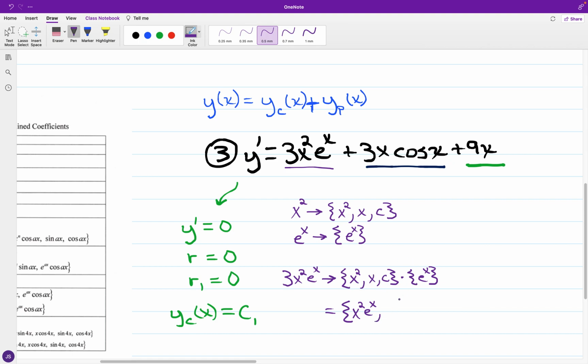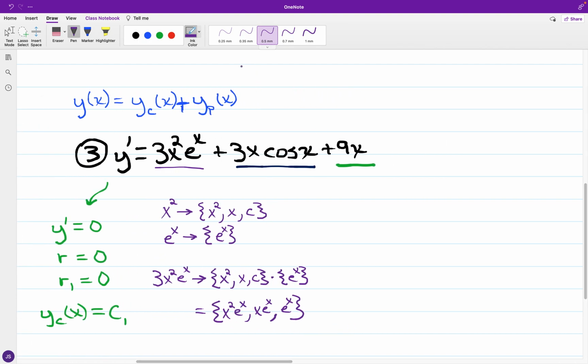Next, you have x times e to the x. And for a constant times e to the x, putting this already in diminutive form, I'll just say that I have e to the x. So this is the family that we have here. And notice we do not have a duplication of a constant.